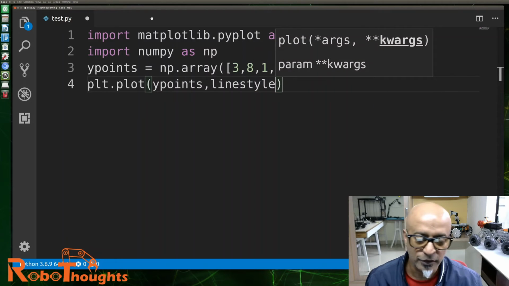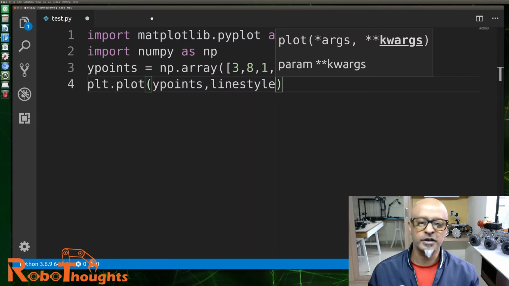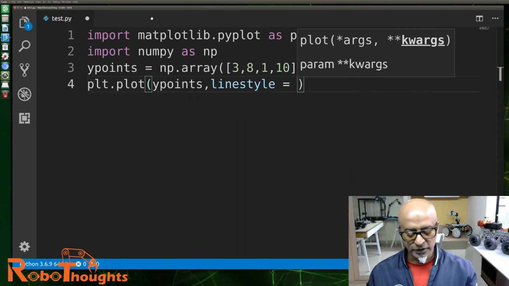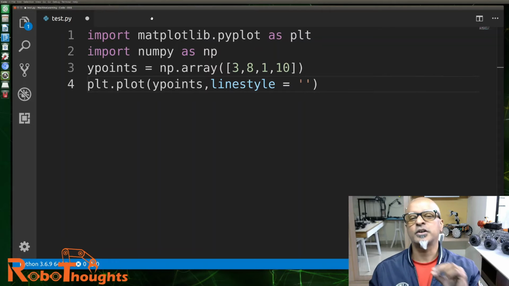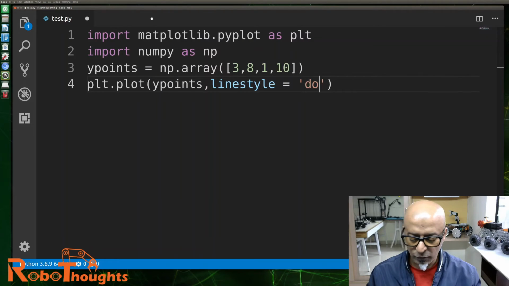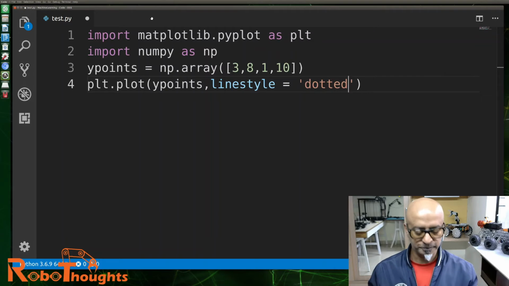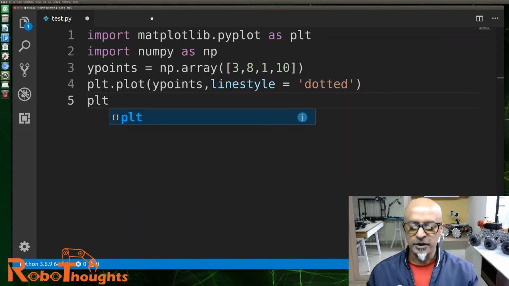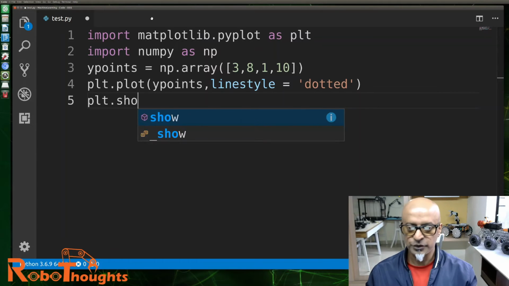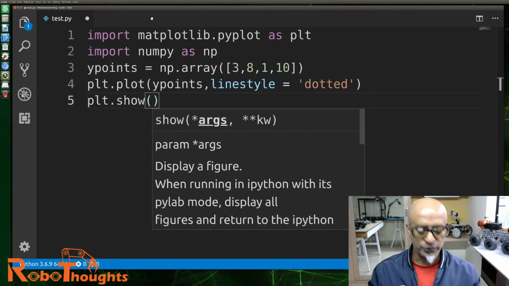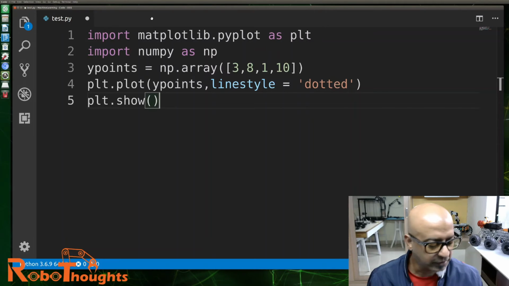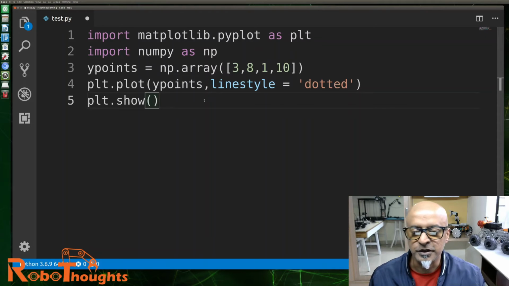This is one of the inbuilt methods in PyPlot. Equal, now you can say in the code, I want dotted lines, say dotted. All right, now let's use the plt.show function to show the plot. That's it, as simple as that. I'm sure you guys are getting expertise on this.